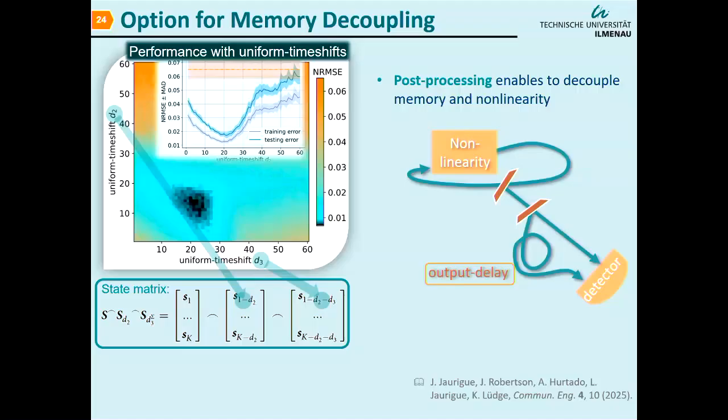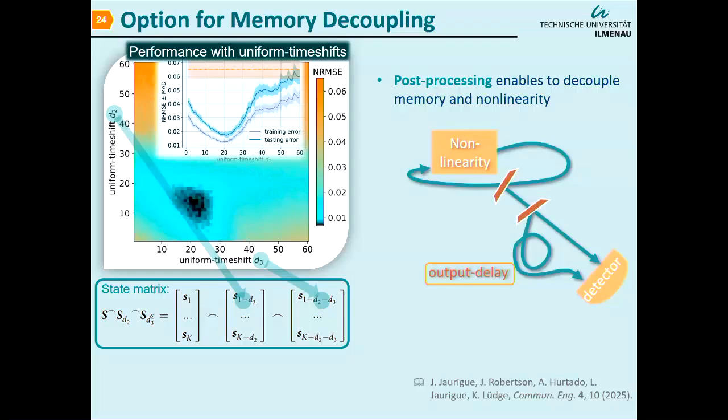I think that was Lorenz x to x. I didn't write it down. But for this task, I can find the optimal shift, which improves my performance, which is much easier than tuning my laser. I could just take whatever laser I have, with whatever parameters, augment the memory the way I need it, and get good performance. And here's a line scan where you see the training and the testing error, and this reddish line is when you don't do this augmentation of the memory.